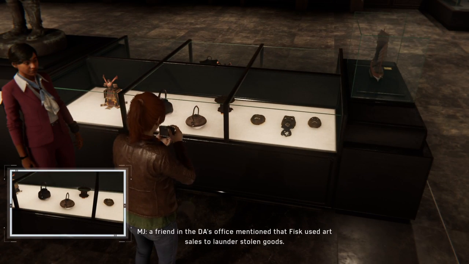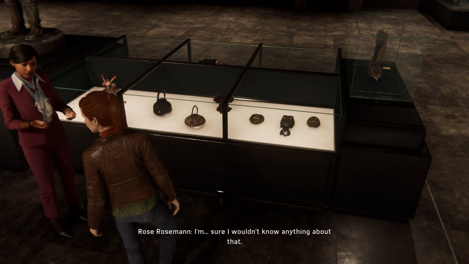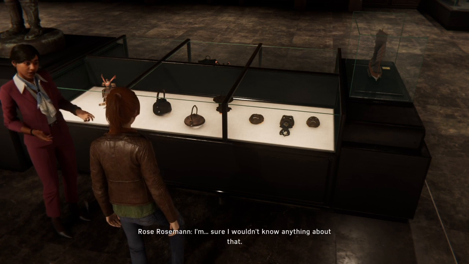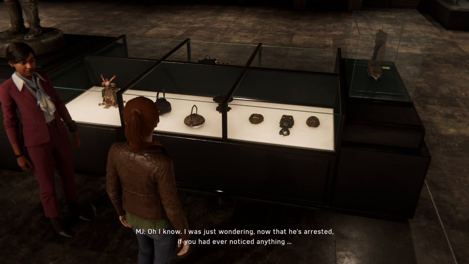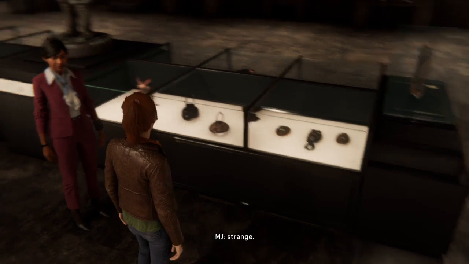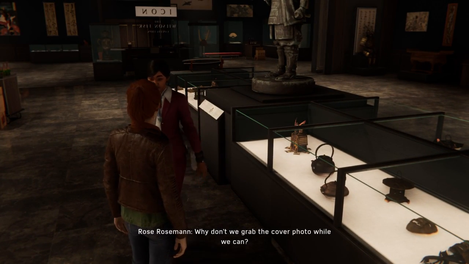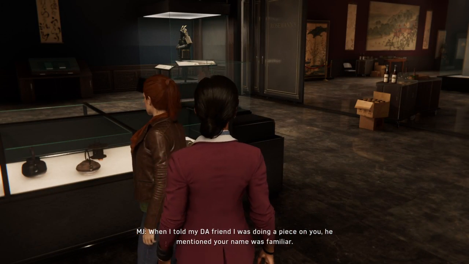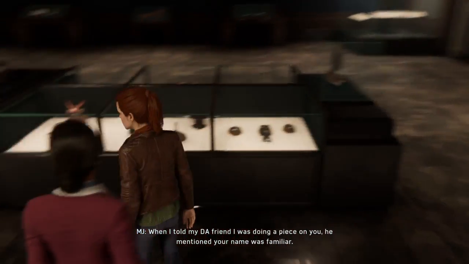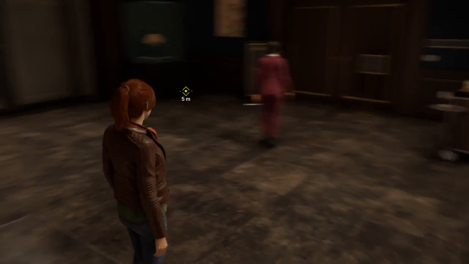A friend in the DA's office mentioned that Fisk used art sales to launder stolen goods. I'm sure I wouldn't know anything about that. Oh, I know. I was just wondering, now that he's arrested, if you had ever noticed anything strange. You know what? I'm actually running short of time. Why don't we grab the cover photo while we can? Yeah, I think you're hiding something, lady. He mentioned your name was familiar. Just the photo, please. Stand right there. Why should I stand right there?